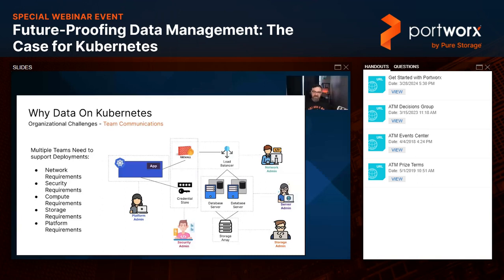in that Kubernetes cluster. But if my database isn't a container, my database lives in a virtual machine someplace else, it might live on different infrastructure, it might live in a different zone. And now I've got all these other teams that have to have some input or some manner of work that they have to do so that they can connect my applications, which might be spinning up and spinning down constantly, to a database that's living on a pair of servers, right?